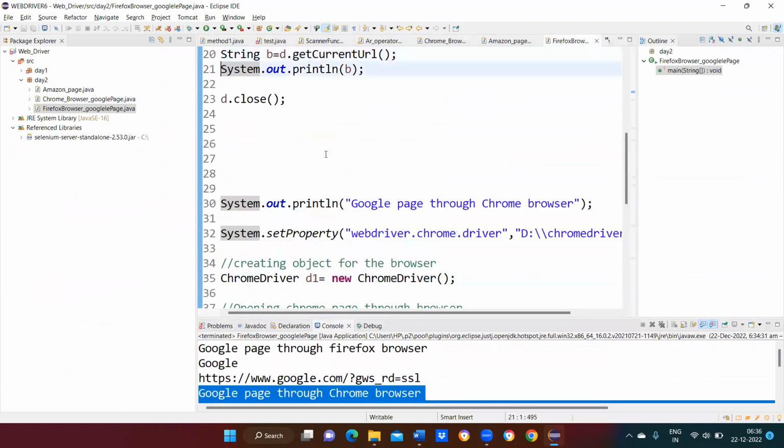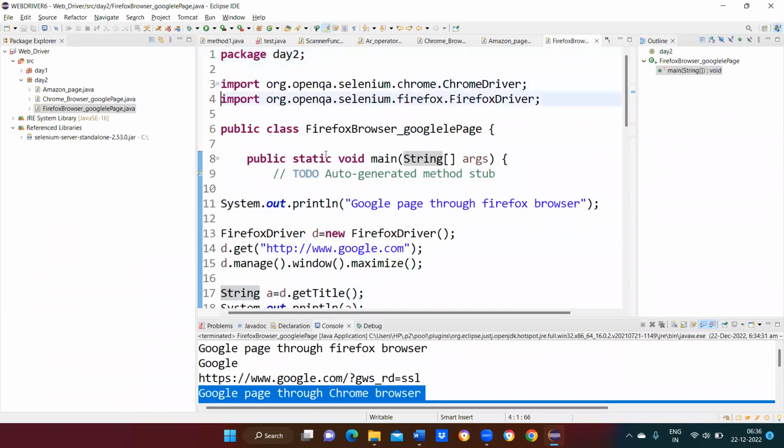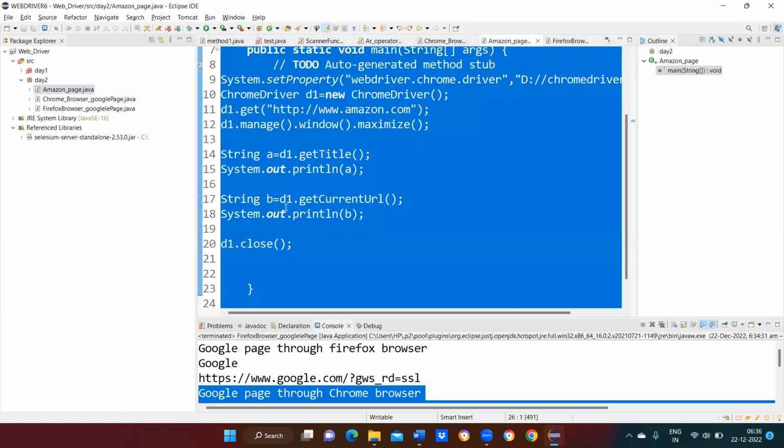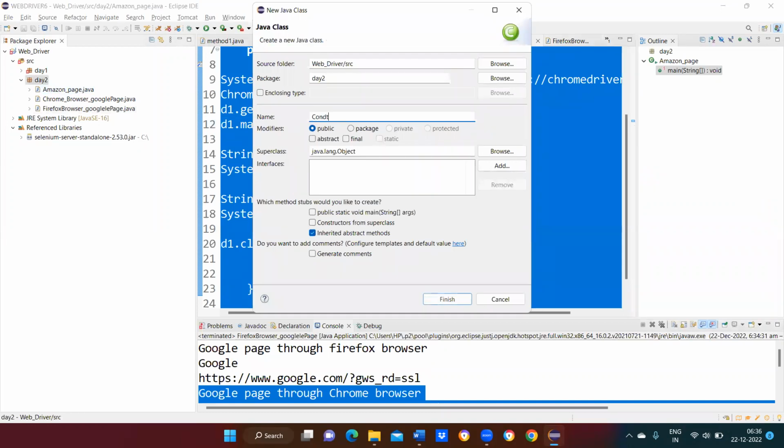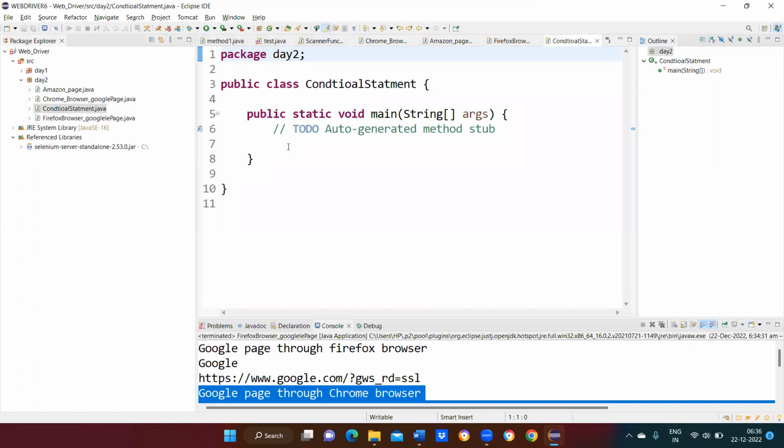So I'm going to create a class, conditional statement, public static void main, click finish.